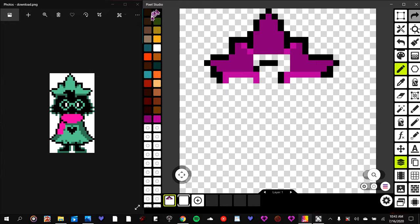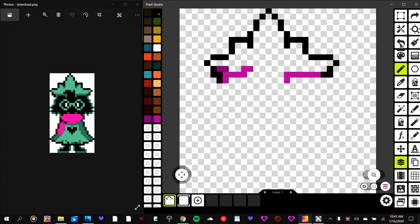I have to fix this. Yeah, it's not colored a hat yet. It's in that glass. There we go. See, I'm really messing this up.